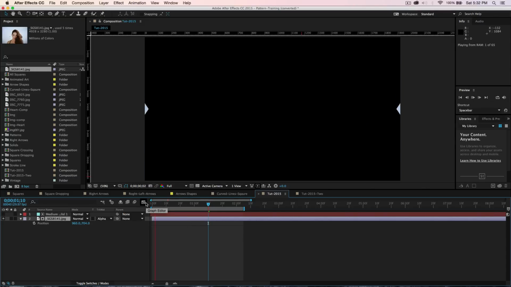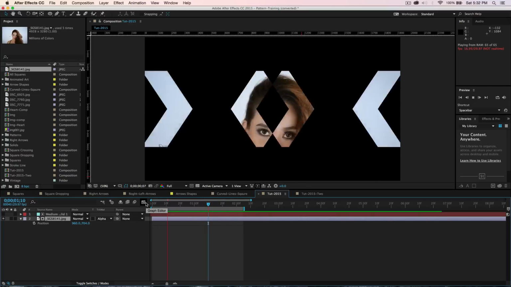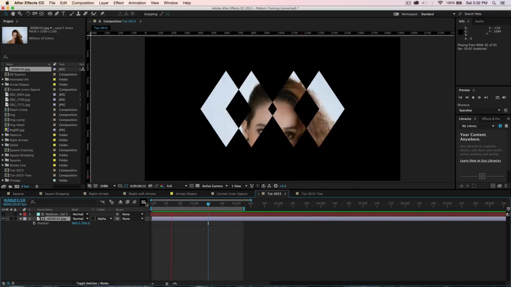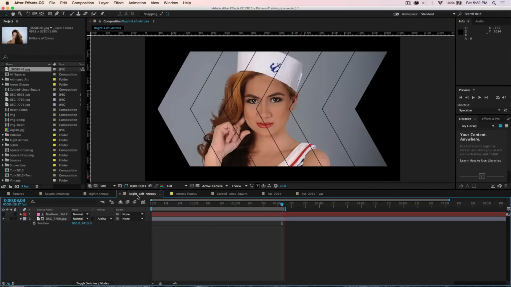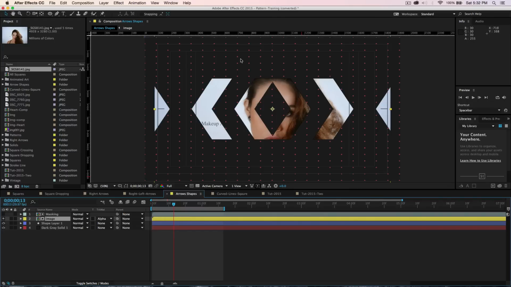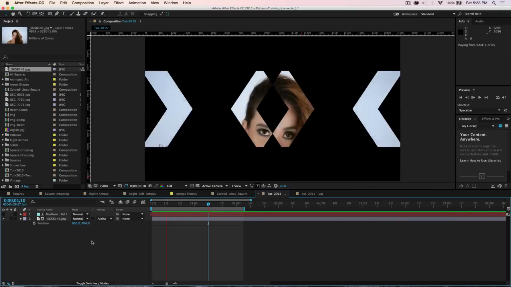If we play, we got the effect, the same that we showed at the beginning. The background, I already showed you in the tutorial how to create the audio spectrum, how to create this kind of background. I use the same method, so make sure to check the tutorial. So I'm not going to create any background here, and just go fast.